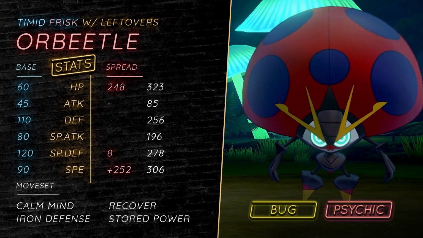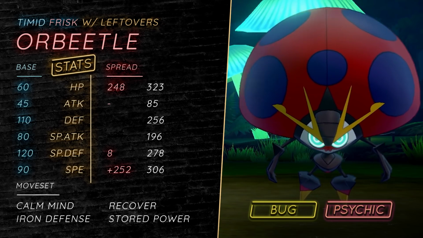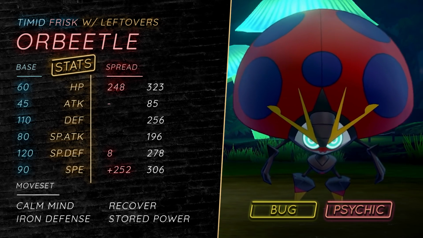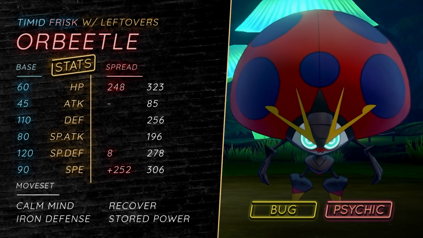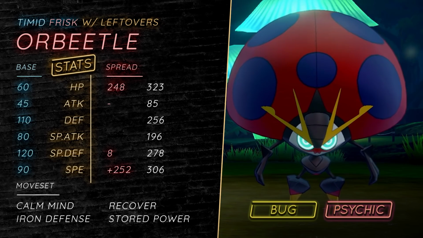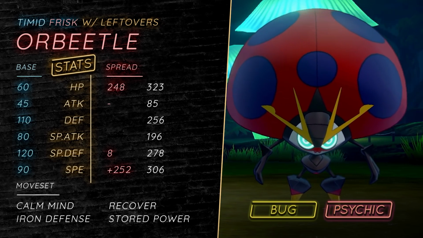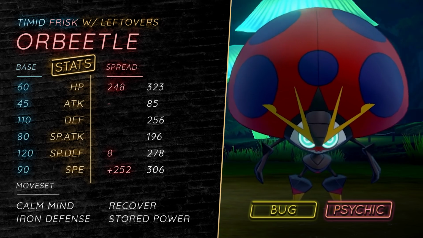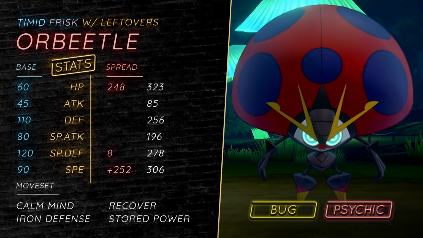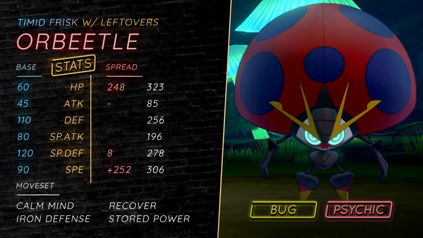The next set we have is also using a Calm Mind set, but it's taking advantage of Orbeetle's very, very vast move pool in terms of setup, right? It has Calm Mind, and Iron Defense. It also has Baton Pass, by the way. I'm not going to mention Baton Pass on this because in the metagame I'm playing, it's not allowed necessarily, but it can definitely work in Battle Spot Singles or Draft League if Baton Pass is allowed in itself. And what Baton Pass does is if you set up stats, you can pass them to another teammate.